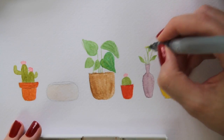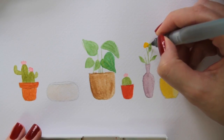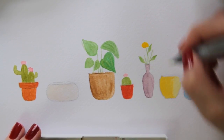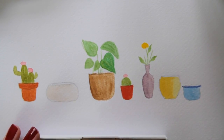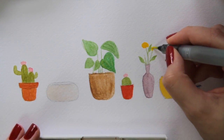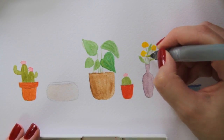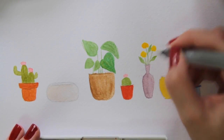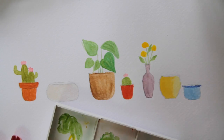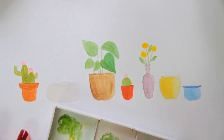I really love how these flowers look, and they're the easiest thing. I literally just go, boop, that's it. Just a fluffy flower circle. But once I add the pen and the little details in it, I just think it looks really cool. Okay, I'm gonna do this one next, and I want these to be a bit more of a blue green.